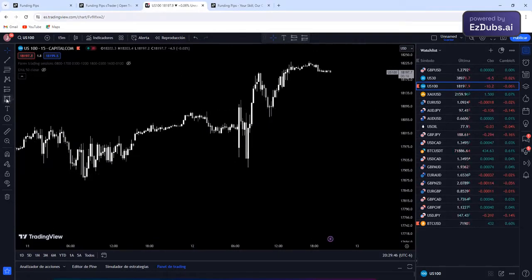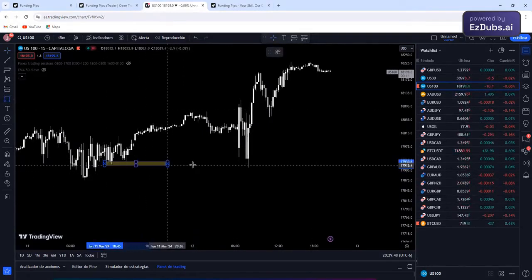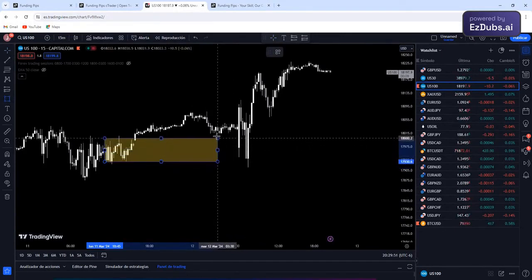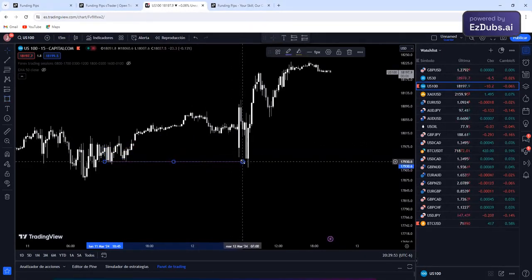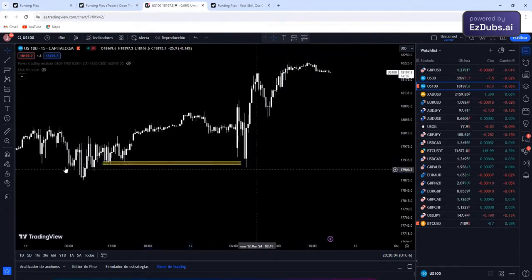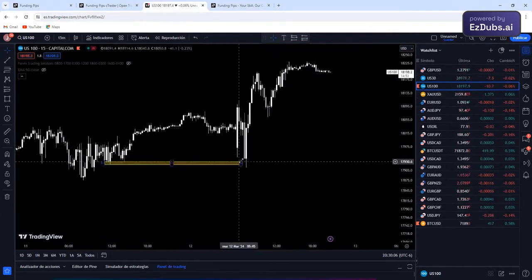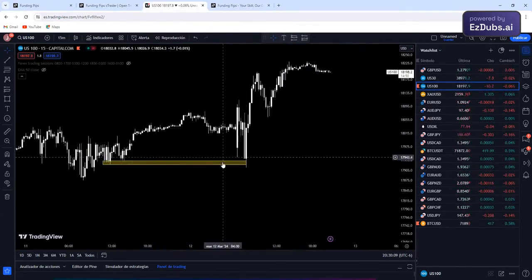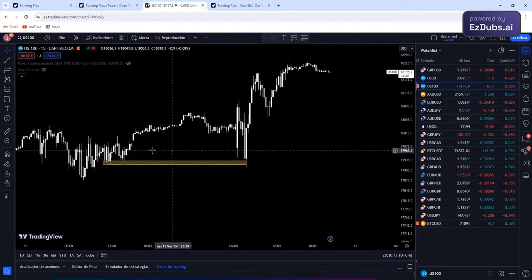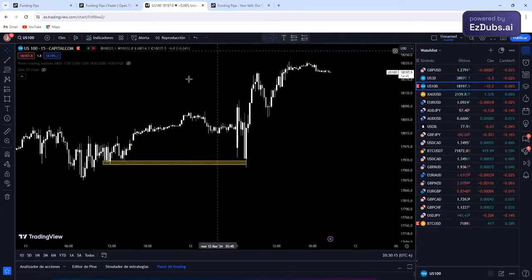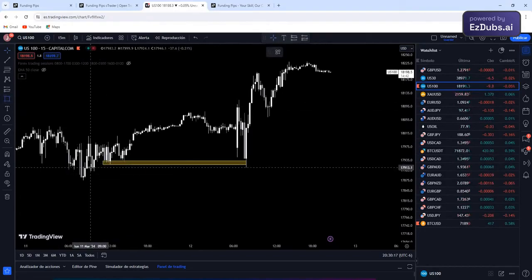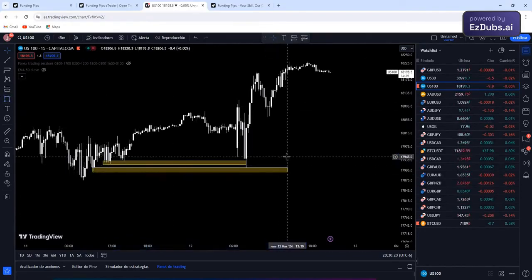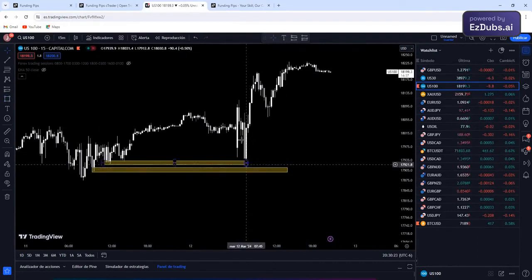In 15 minutes, we had an area with a lot of accumulation here. At this point, we had an accumulation zone that the price had to break at any time. Then the price breaks that zone, making us believe that it is possibly going to go lower. But what happens is that the price re-enters the zone and leaves upward. The price had to come to look for an area to react, and it was exactly the area that it touched where it was going to react, and the price was propelled upwards.